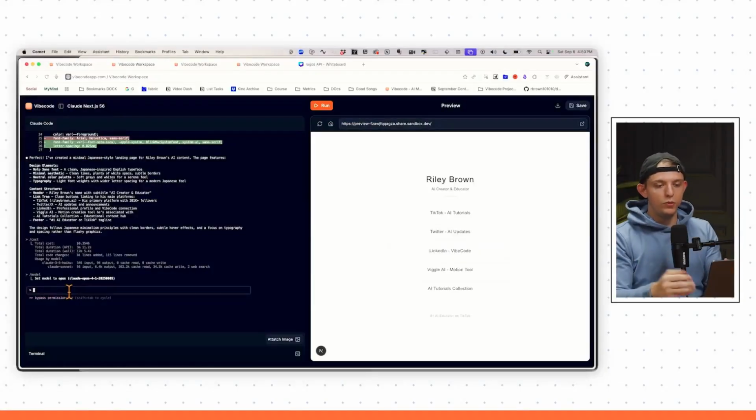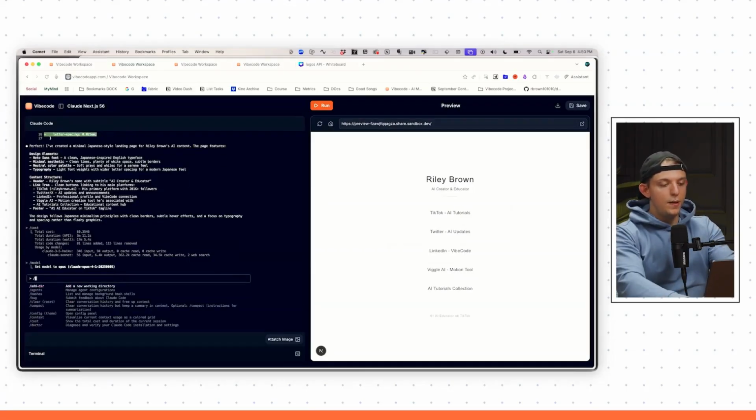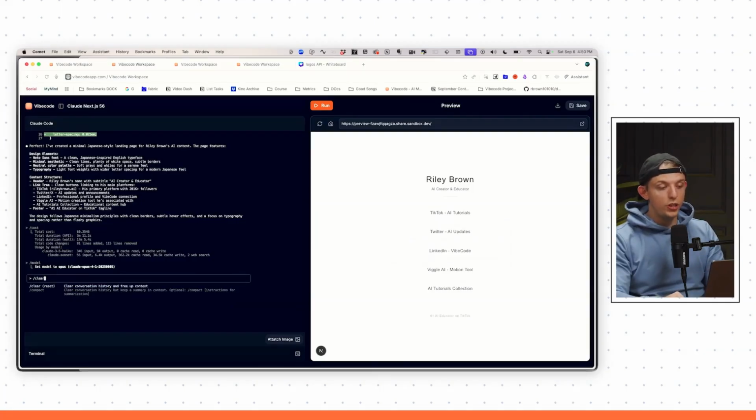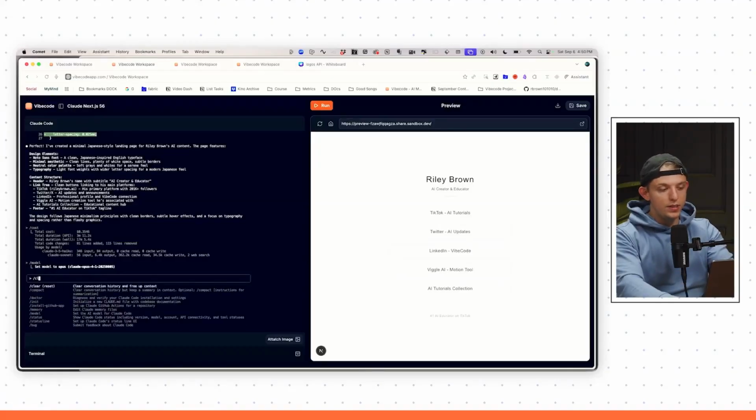So imagine I was working on this app for a very, very long time. It will actually give you this little circle that pops up here saying you've used X amount of its context window. That is a sign that you need to use the slash clear command, which will actually reset the chat. I'm going to show you this in a second.